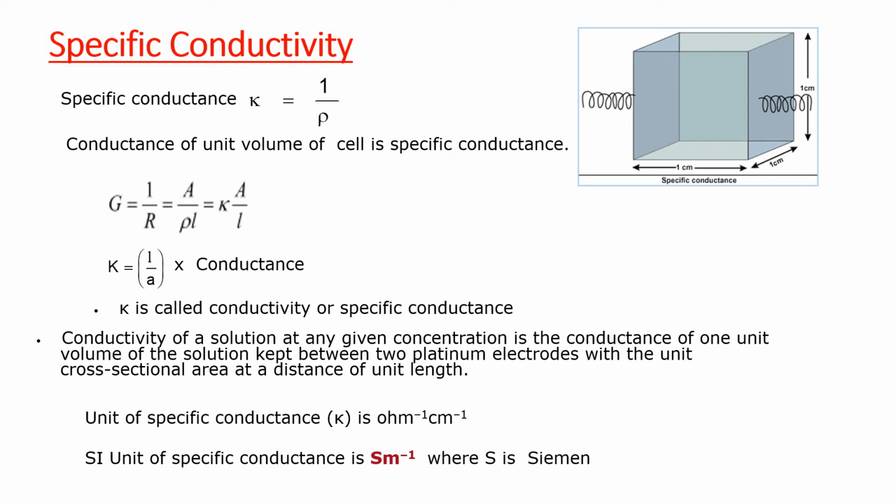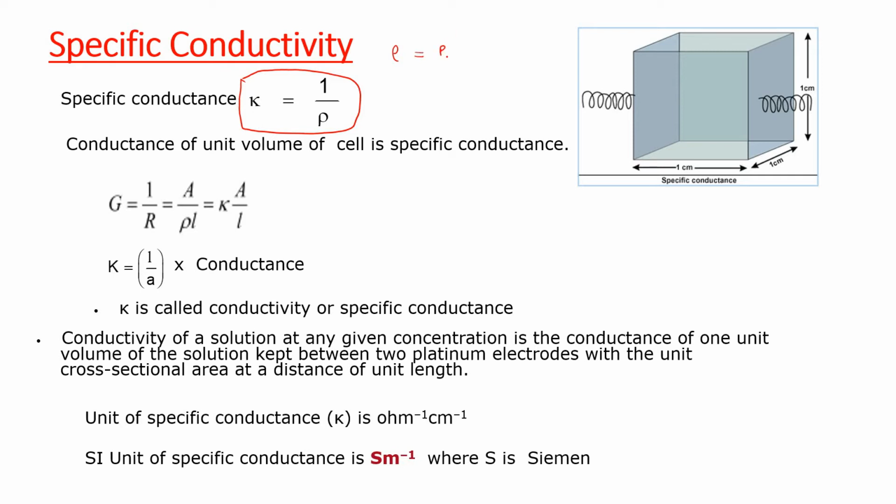In continuation to the last video, now we'll take specific conductivity. Now what is this specific conductivity or specific conductance, or simply we can call conductivity? The three terms are the same only. Specific conductance is always equal to the reciprocal of specific resistance. Now already we know rho is equal to what we got actually?